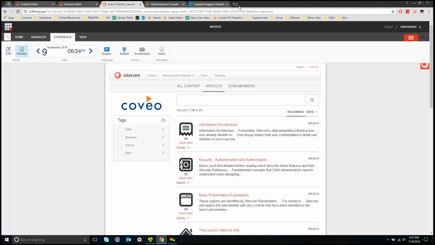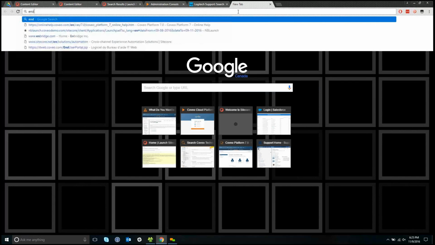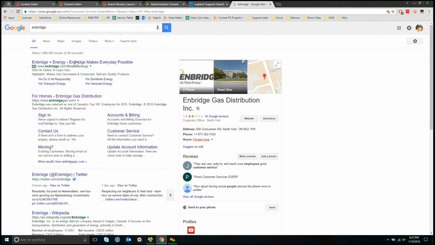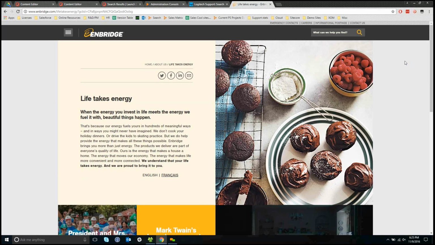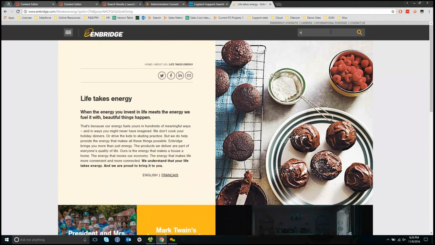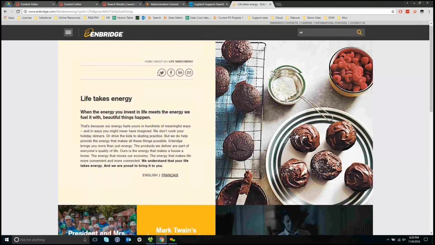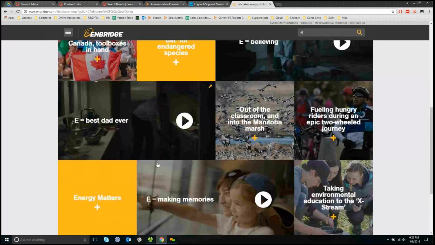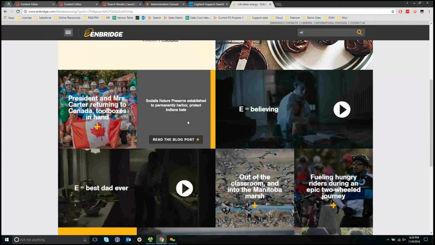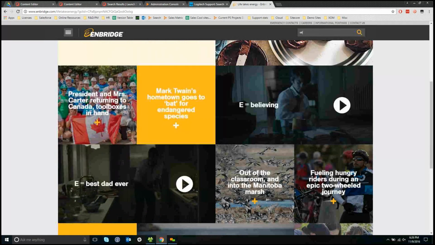So if I put that to the maximum, because some people ask me how flexible it is, and I would prefer to build my own search interface because it's so much more flexible if I build my own components and everything. This is one of our clients actually from Calgary called Enbridge, an oil and gas company, built by our partner called Fish Tank. So what they have here is when you go to their main site, they have this kind of tile. So when you go around, like this video will start, if you go here, it will slide in. So with this kind of animation, making it really nice.